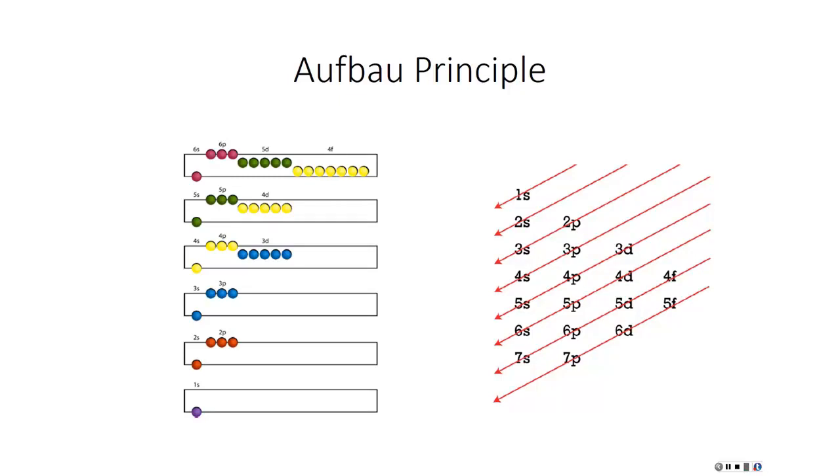Why do we go to 4S instead of, is there a reason? Or is it just because? There is. It's not just because. The way that these things fill and the way that it makes sense is, remember in the Bohr model, why did we start in the first ring? The reason we started in the first ring is because it has the lowest energy level. And then as we move out, we're moving up in energy. So electrons like to fill on the lowest energy and then work their way up.